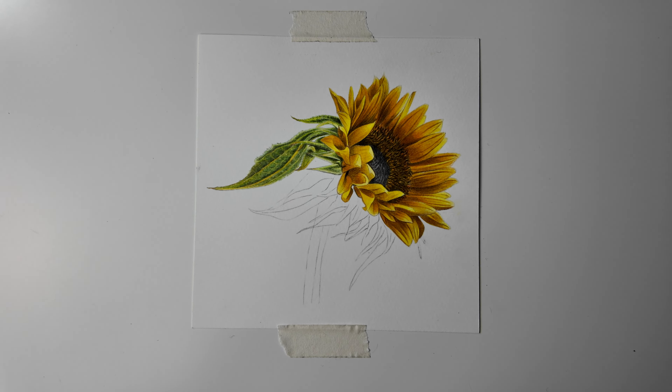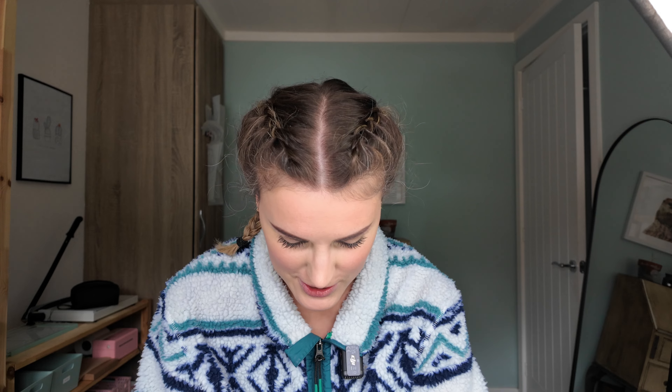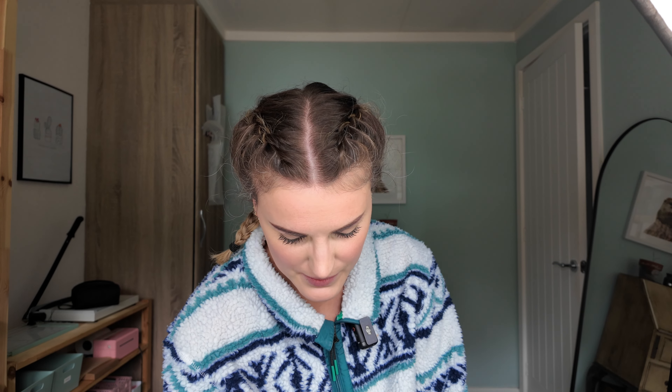This massive thing is my art folder — slash portfolio — or whatever you want to call it. I've had this since I was in college doing fine art A-levels. Every drawing I've ever done that I haven't sold or that wasn't a commission I've sent to a client is still in this folder. Let's just start from the back — I'll show you just how much stuff is in here. I think my older stuff is at the back.